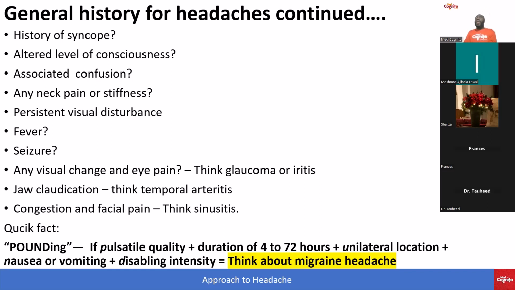All right. So now, another form of headache you want to pay attention to. If the patient's headache is pulsatile, boom, boom, boom, and it has lasted from 4 to 72 hours, it is unilateral, it is associated with nausea and/or vomiting, and it is disabling, the patient wants to lie in bed in a dark room, think about migraine headaches. Doctors, please, can I proceed? By the time we are done with this lecture, you should be able to deal with headache in all its forms and arrive in glory so far as headaches are concerned.